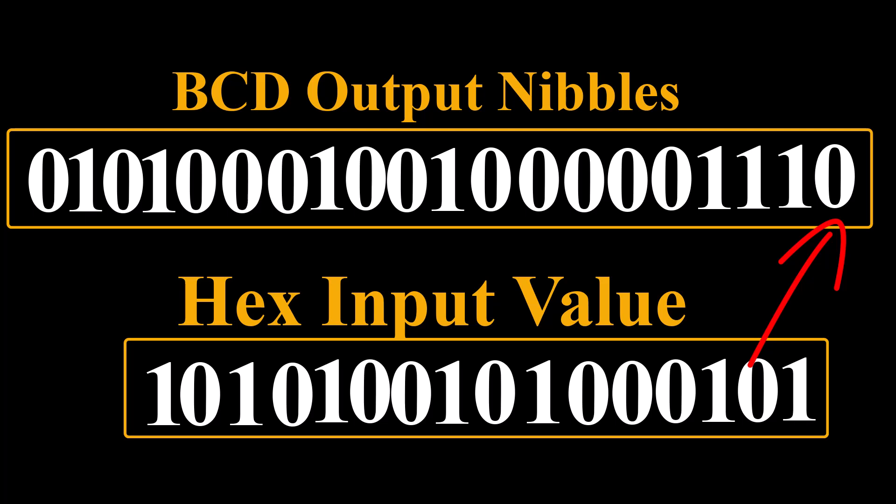But that second trick I mentioned of the double dabble method is that it can just rotate the most significant bit of the input into the least significant bit of the output. And that gets the exact same result as adding that bit, but it saves a little bit of code because we don't have to do a comparison and increment instructions or any carry. All we have to do is rotate that highest bit of the input into the lowest bit of the output value.